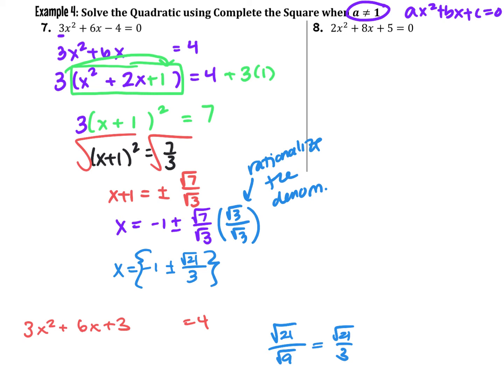All right, same process for number 8. The first thing I'm going to do is move my 5 to the other side, so subtract 5 on both sides. Then on the left-hand side, I'm going to factor the 2 out so that I can focus on completing the square with what's left. My ultimate goal is to get, and again, my 2 will just come down, x plus something squared that would make me be able to factor here. So x plus half of 4 is 2, and if I squared 2, I would get 4.